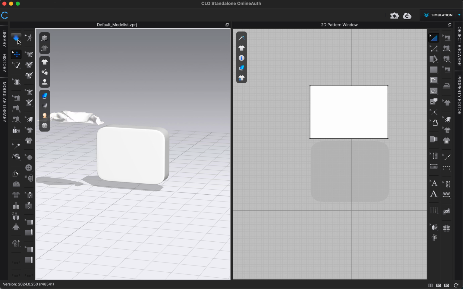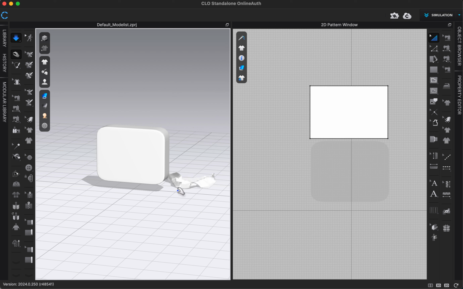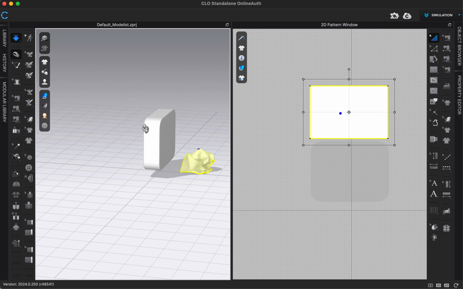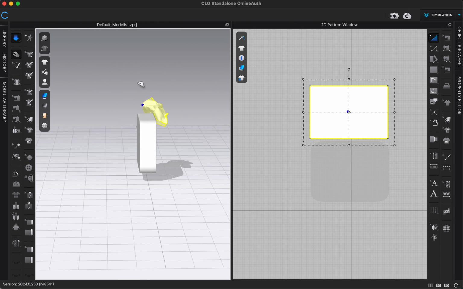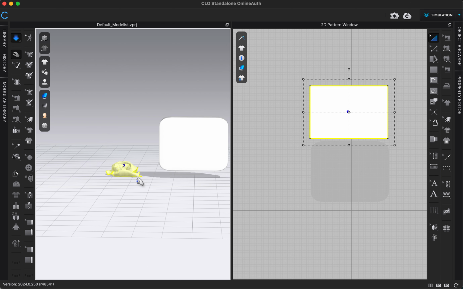If I turn on simulation again, and it falls to the ground again, and I have this hand tool on my mouse instead of my cursor, I can still practice moving it around, but this time simulation is still applied. So gravity is still applied. So it looks a little bit different when I'm moving it around. I can pick it up and drop it. You can also move it around our avatar. You can practice making it interact with your avatar. But I'm going to turn off simulation mode right now.